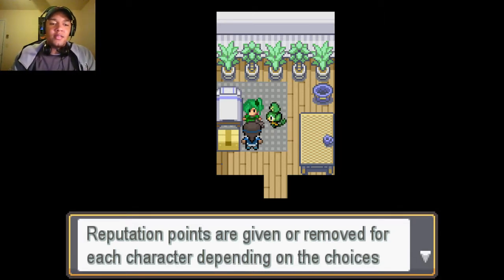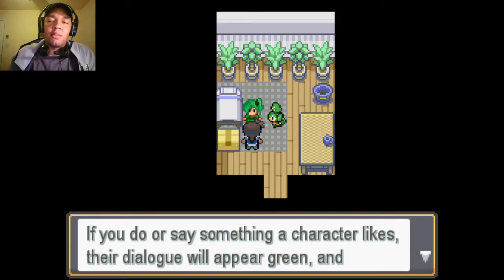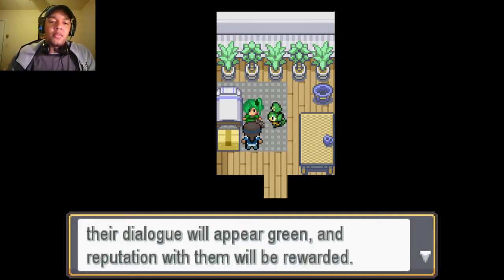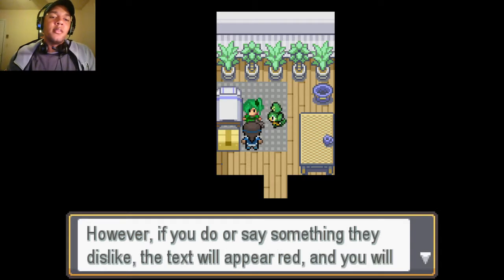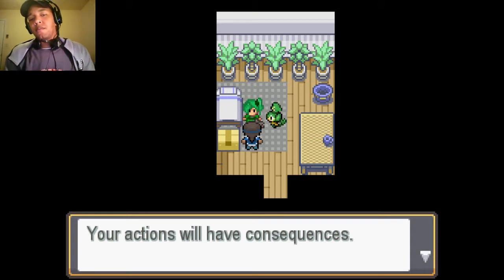Whoops, I closed it. Reputation points are given or removed for each character depending on the choices that you make and how you treat them. Okay, that's interesting. I've never really seen that before in a fan game for Pokemon, at least. If you do or say something that a character likes, their dialogue will appear green, and reputation with them will be rewarded. However, if you do or say something they dislike, the text will appear red, and you lose reputation with them. Your actions will have consequences.